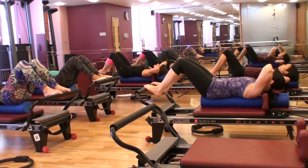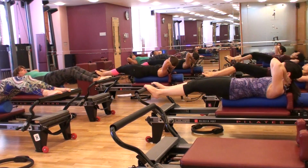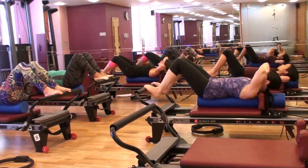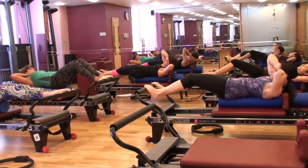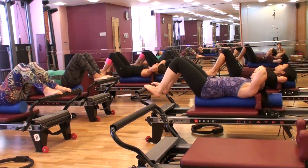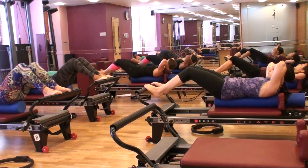Breathe in, bend, head down. Breathe out, extend, lift your head and chest up. Breathe in, bend, head down. Now breathe out, extend, twist your right shoulder to the left side. Breathe in, bend, head down. Breathe out, extend, left shoulder to the right side. Breathe in, bend, head down.